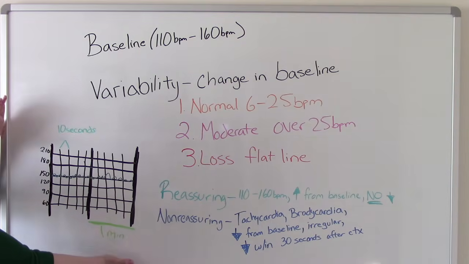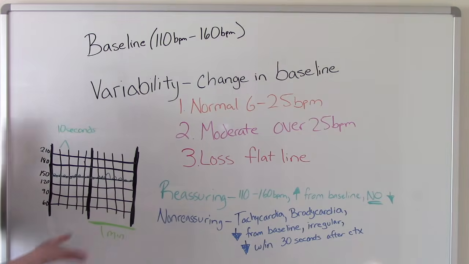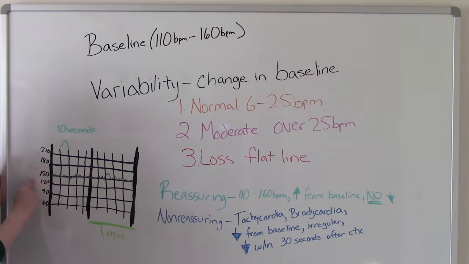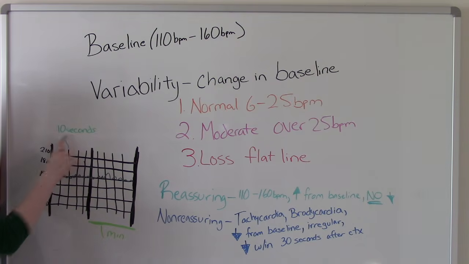So if we look at our sample grid here, I am not an artist, I know, I'm sorry, but I tried to do my best. This is how it's set up. So it goes up for beats per minute in intervals of 30, so 60, 90, 120, 150, etc. Each of these little boxes represents 30 beats per minute. Each of these little boxes represents 10 seconds. And then I tried to draw the lines darker so you could tell. So from this dark line here to this dark line here, this is 1 minute. So 60 seconds, so 10-second intervals here for 1 full minute. And that's what our grid looks like.